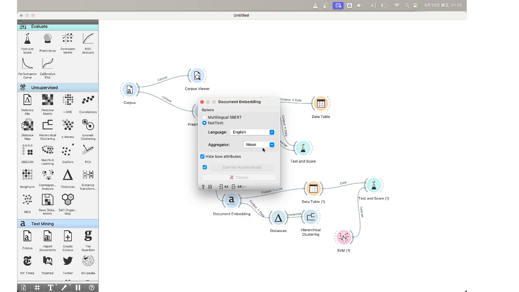But if you would like to use a more complicated model to aggregate different words, you can use an RNN, a recurrent neural network, or you can use BERT. We will talk about it later, next hour. Okay, we stop right here.